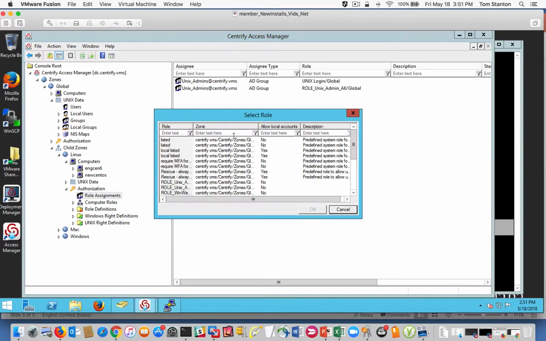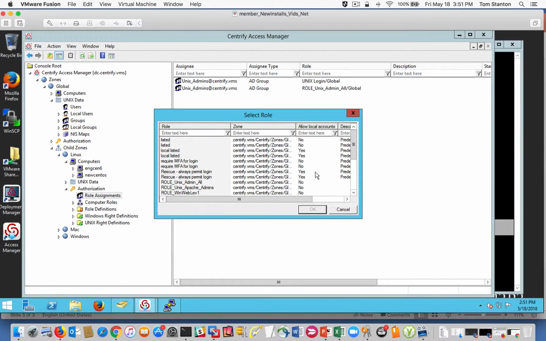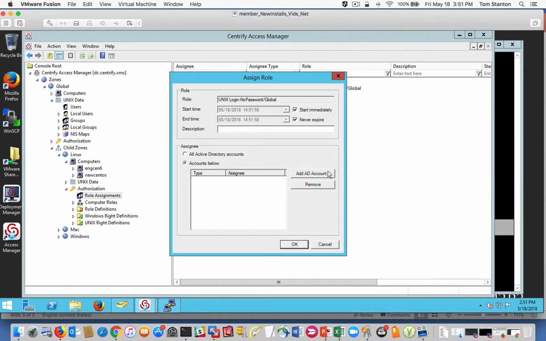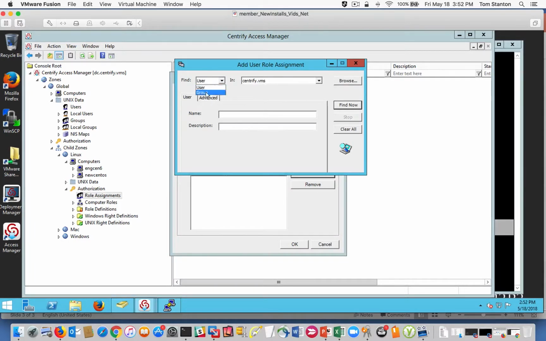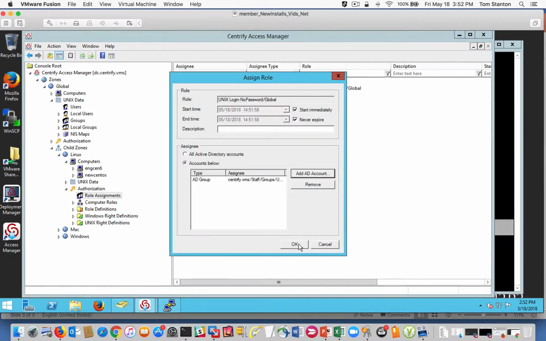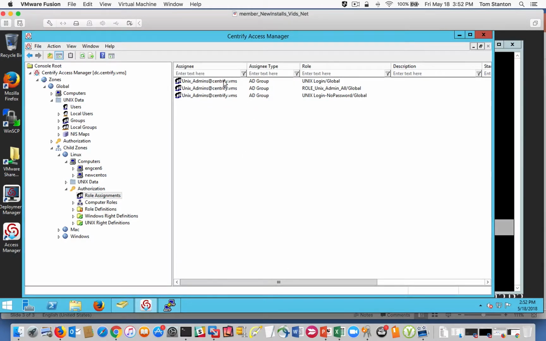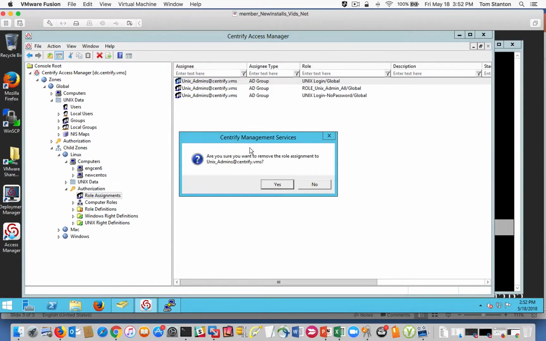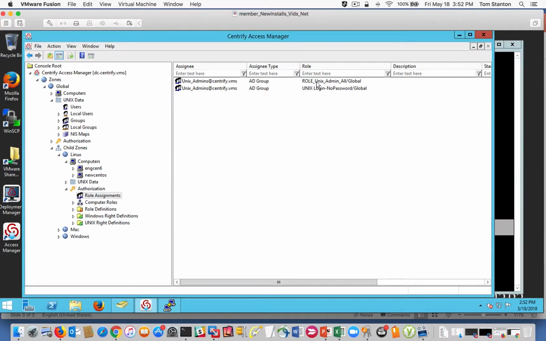Let's assign the no password role here. I do the no password login for Diana's group, the admins, and then I get rid of the login role. So she can log in, but without a password. It has to be a Kerberos ticket, single sign-on, and then up here, elevated privileges.